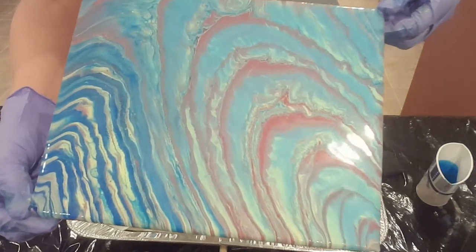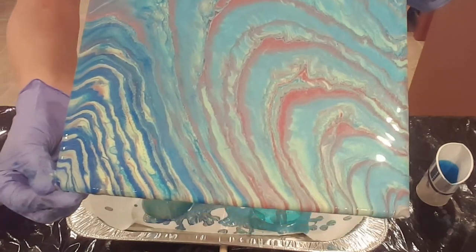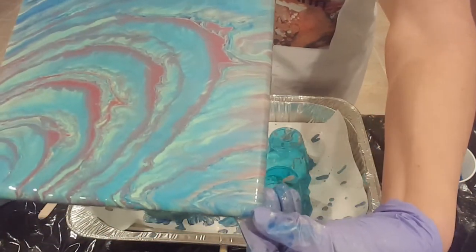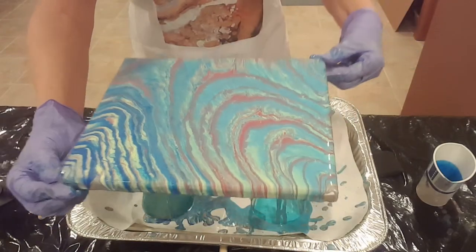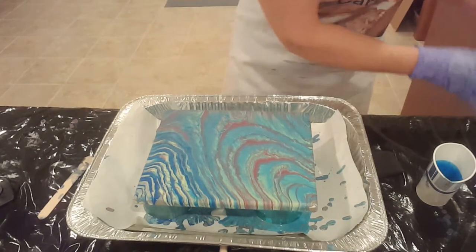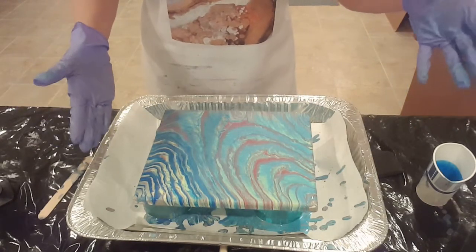Let's bring it in so you guys can see it a little better. It's dripping all over the place, but you can see — I really like that bottom right corner and the bottom left corner, actually. It kind of has a cloudy effect over here, I like that. I think I'm a fan of the ribbon pour. I'm not sure this is exactly what I was after, but I do like these results. Is this so far off from other ribbon pours you've seen, or is it something completely new that maybe I accidentally invented?